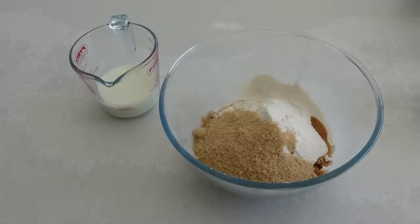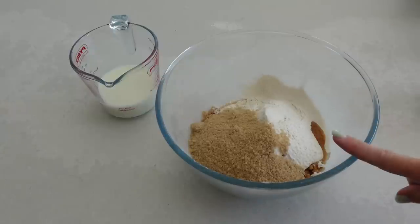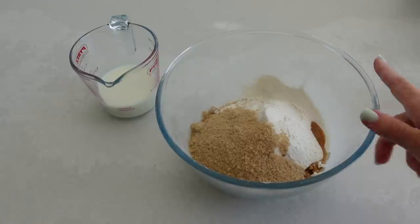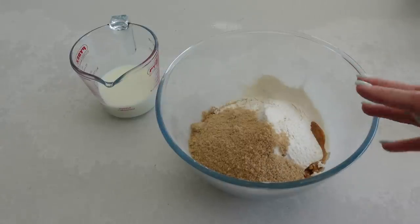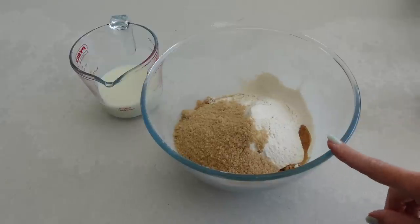So we are going to be making some banana muffins. What I have got in here already is 250 grams of self-raising flour. I've got a teaspoon of baking powder, half a teaspoon of bicarbonate soda, 110 grams of caster sugar. Oh, forgot my butter. I'm going to put in 75 grams of butter.